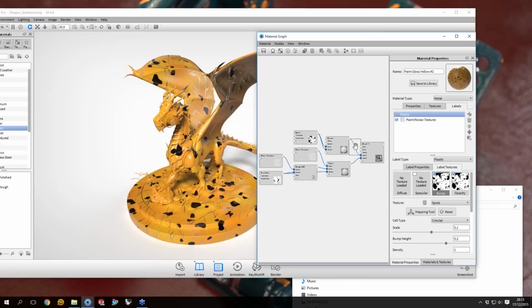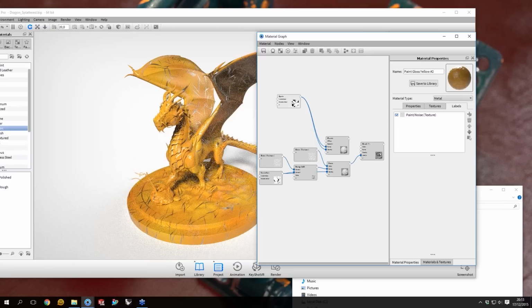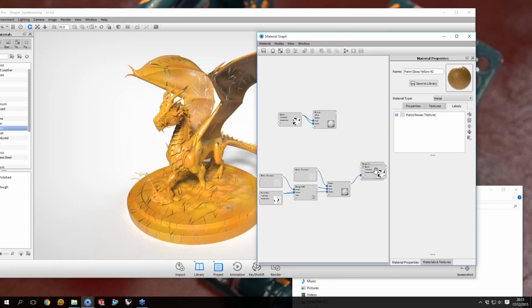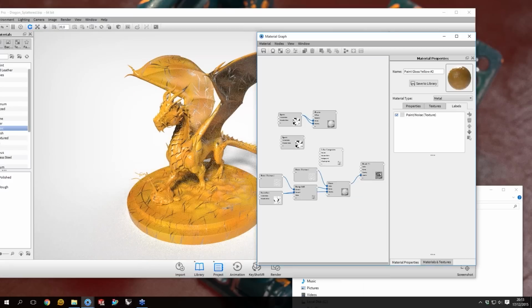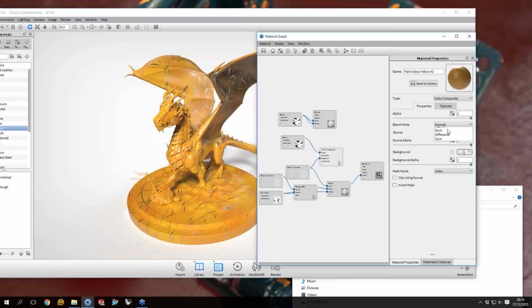let me just unlink this black plastic. Instead of having this as a label on the metal, I could have also used these spots and made a color composite and combined these into one, and having this as a color.